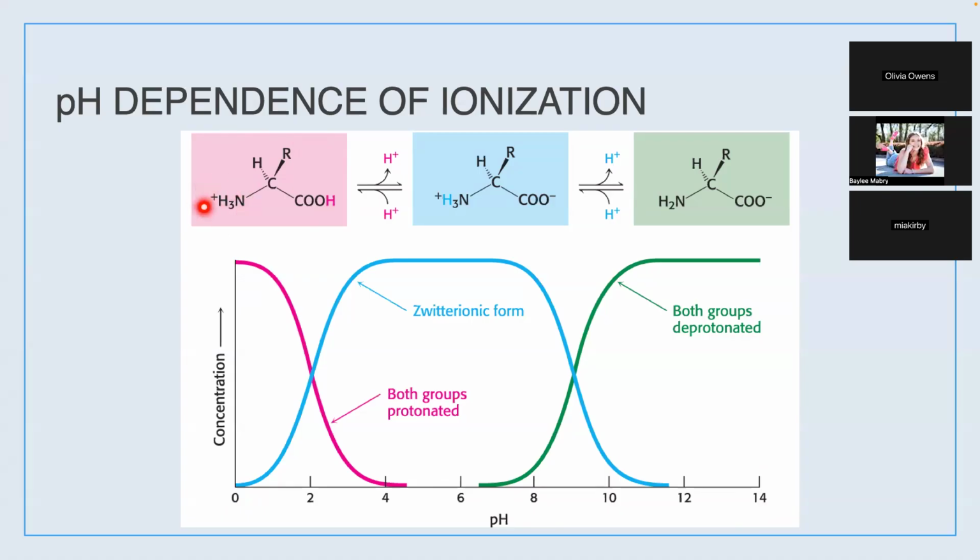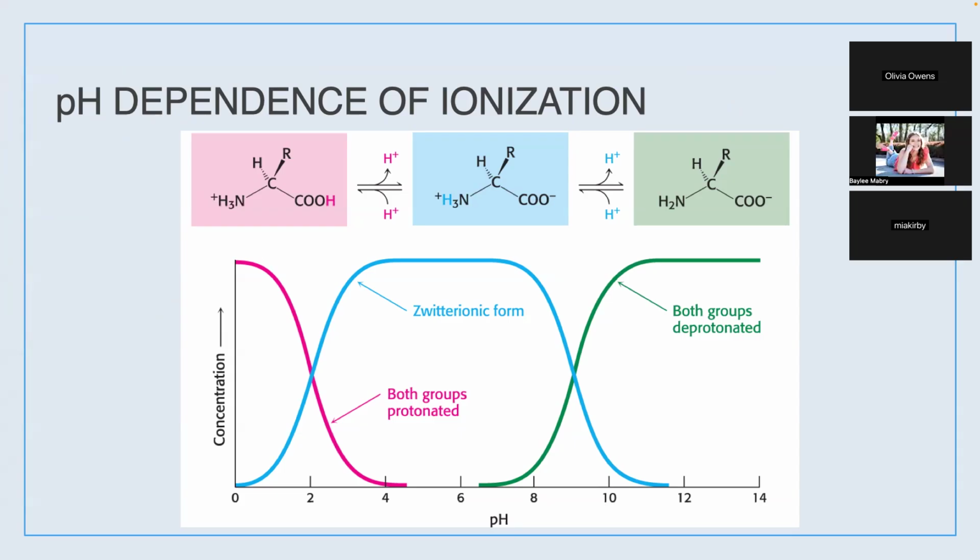So what this means is our NH3, this will be NH2 later, but right now it's NH3 plus, so it's got as many hydrogens as it can handle. And our carboxyl group is also protonated, so it's got a hydrogen there. For the sake of this one, our R group is not ionizable, so it's just going to stay R the whole time. So as we're moving through our graph at pH 0, obviously everything is protonated, so this is going to be our acid, and then as we move up in pH, this would be our conjugate base. It's going to be like the first little leg of our titration curve.